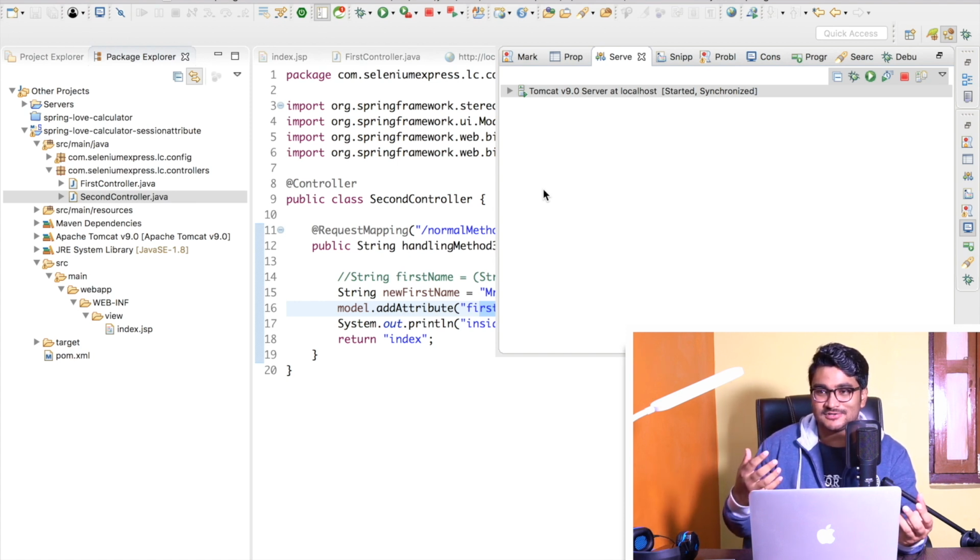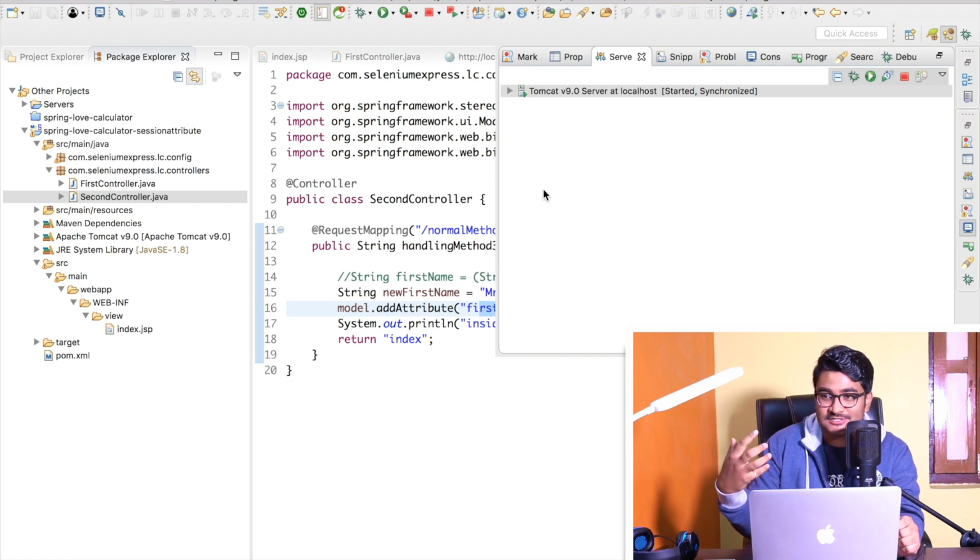Okay, add session attribute, write these two annotations, show you the things. I don't like those things because as long as you are not completely 100% sure about these things, you cannot work. Okay, just knowing the syntax is not everything. You have to know all the things from scratch, what is happening behind the scenes. Otherwise, how are you going to fix a defect? How are you going to fix a bug if you're not going to understand all these things?